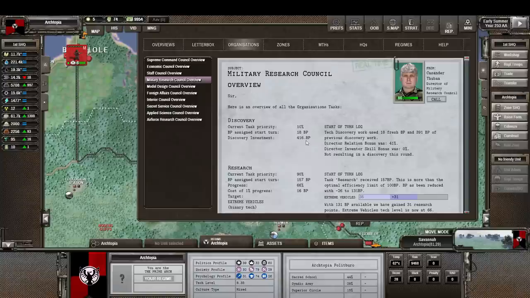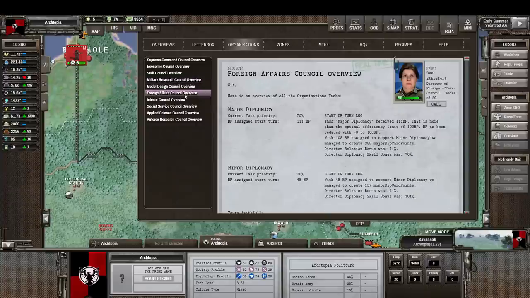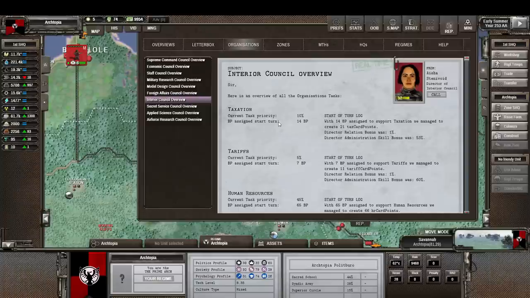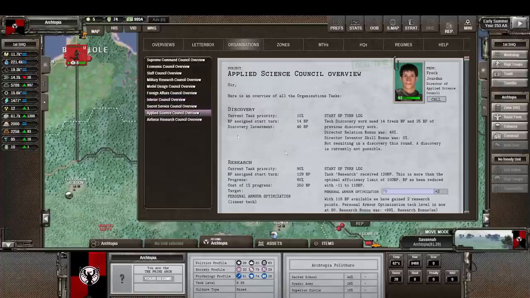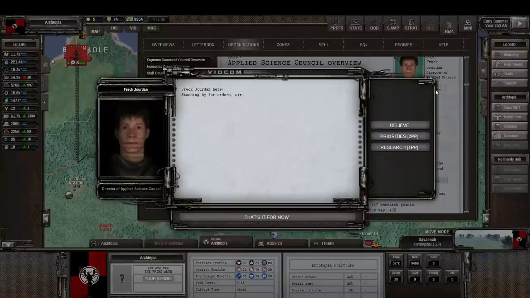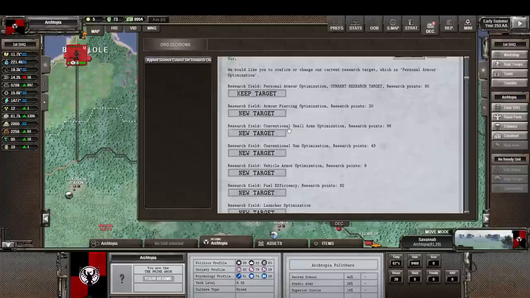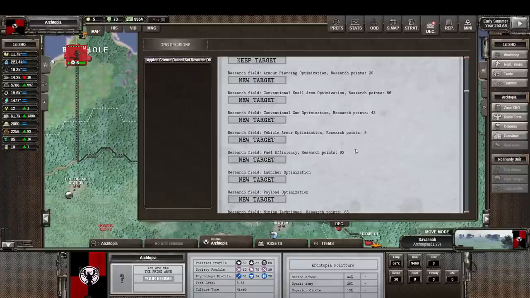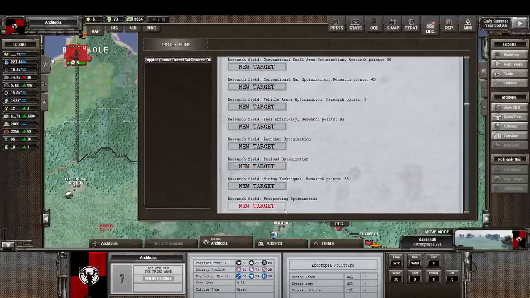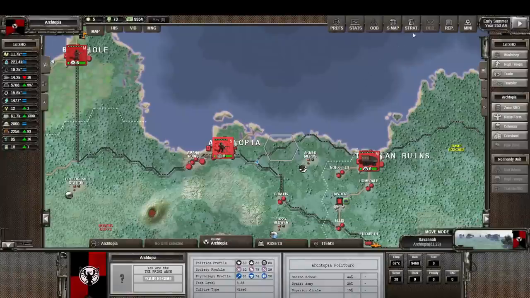You've also got the various research councils, which will give you access to new technology like buildings or new units or new weapons or new upgrades, and also so-called linear tech. Linear tech is simply upgrading tech that you already have. Like creating better aerodynamic aircraft, for example, or a personal armor optimization, which is what Applied Science Council is working on right now. Now, I am going to call him, and I am going to take his research here, and I'm going to set him over on, what else we got here? Fuel efficiency, you can research a fair bit of that, launcher, payload. Prospecting. I wouldn't mind prospecting right now, but I think I'm going to take payload, because I'd love for my aircraft to deliver a little bit more of a punch.